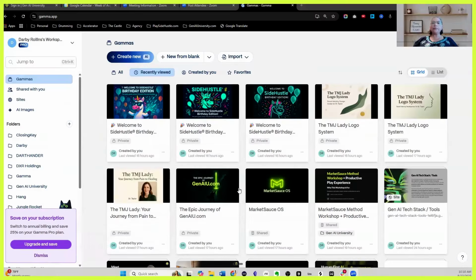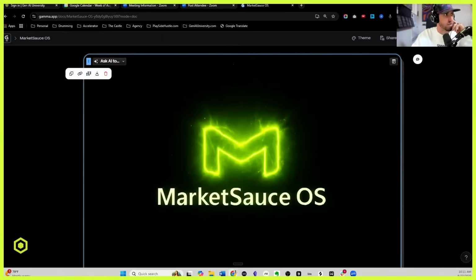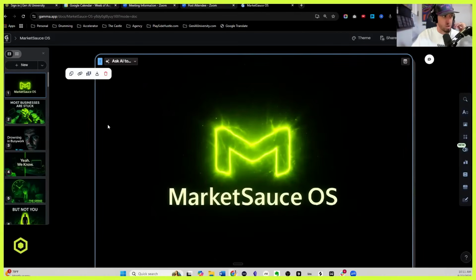So inside of Gamma, if you have a Gamma account, these are all your projects. And so I have been working inside of a ChatGPT thread that has tons of context about stuff that we're doing here. And I'm going to start with just the MarketSauce OS one because it was the most top of mind yesterday after getting off. So this is the output of what we got.